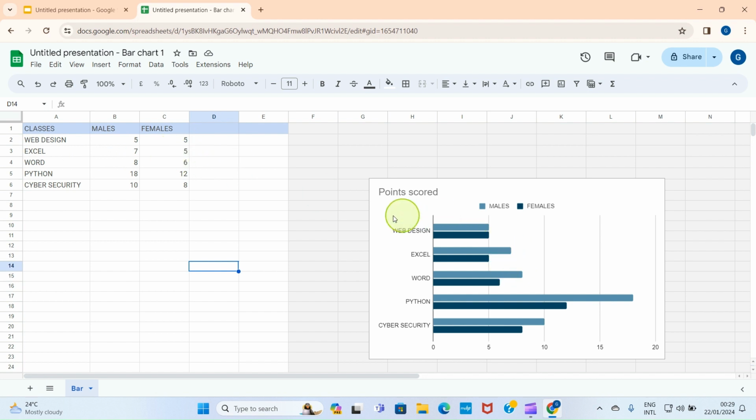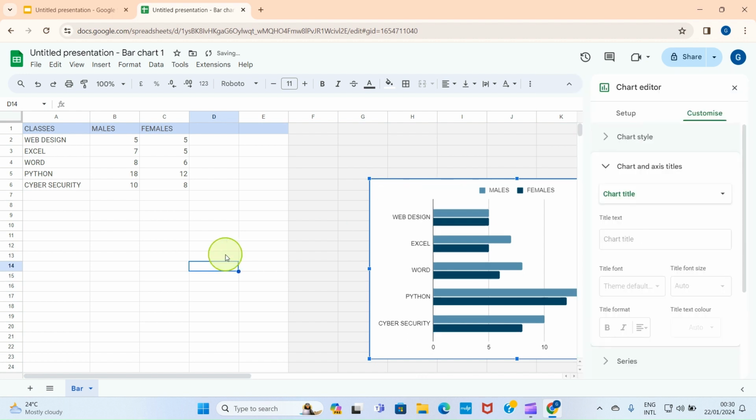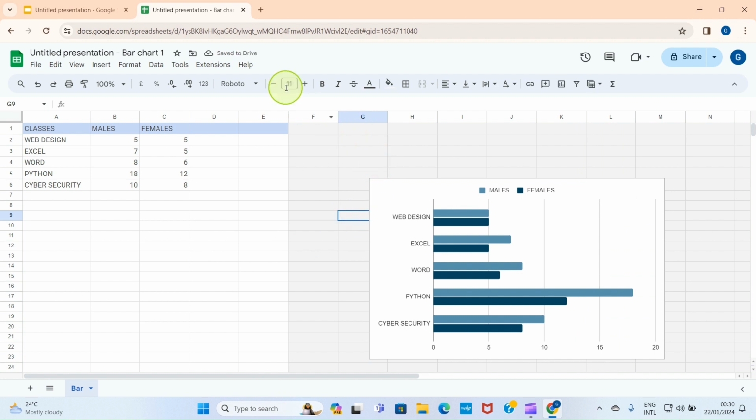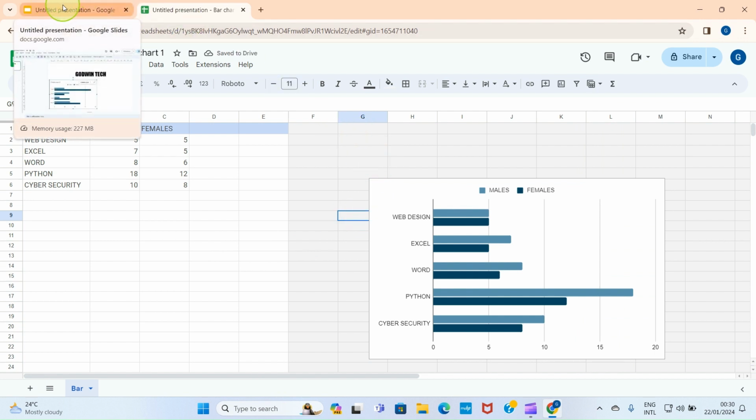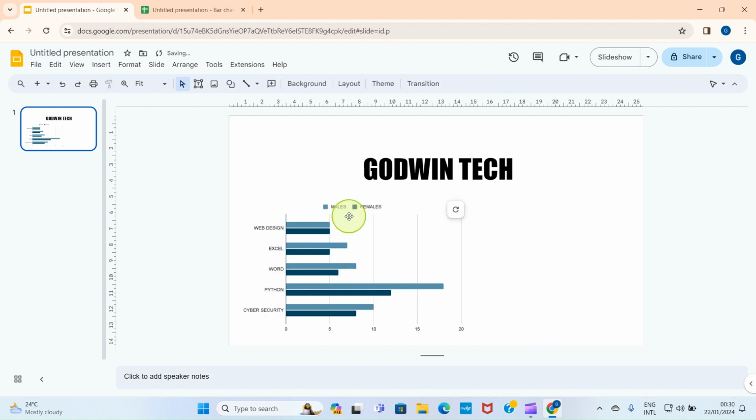All right. As I'm changing the information, everything is being changed here automatically. You get that? So this column represents the males, this column represents the females. As usual, we can double click here and remove this text. Okay, good, we have it. All right, so let's get back to our presentation. Here, now we click on update.